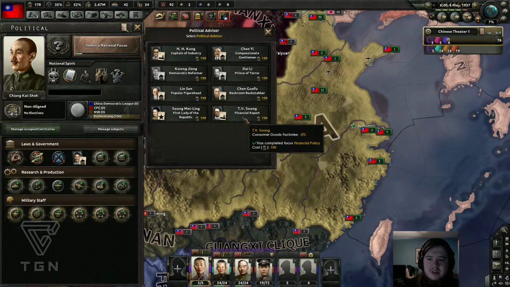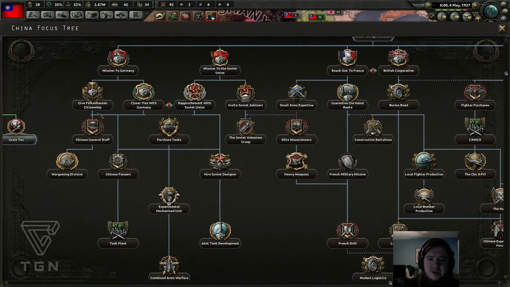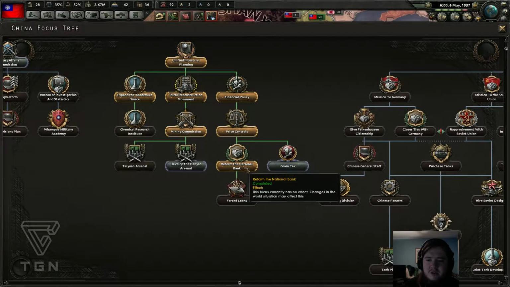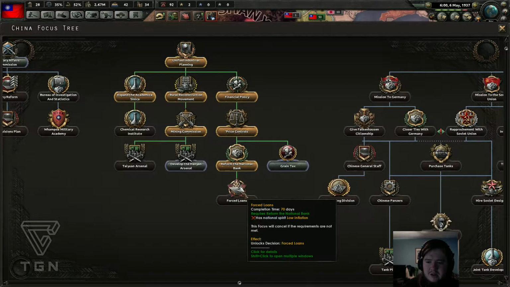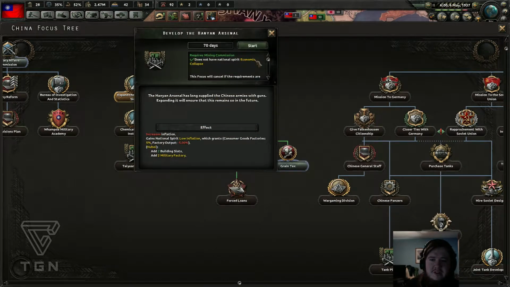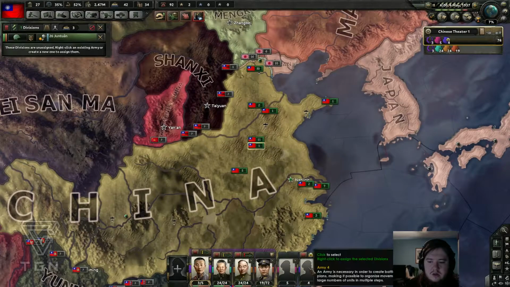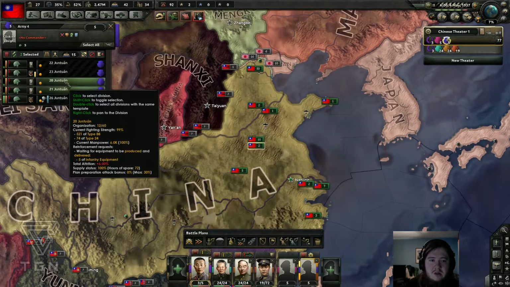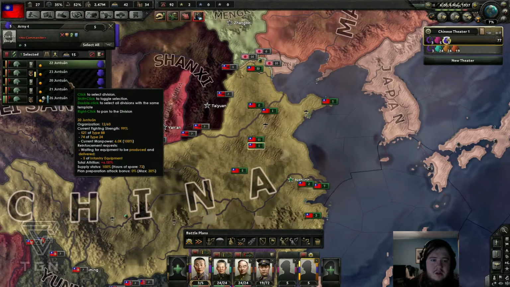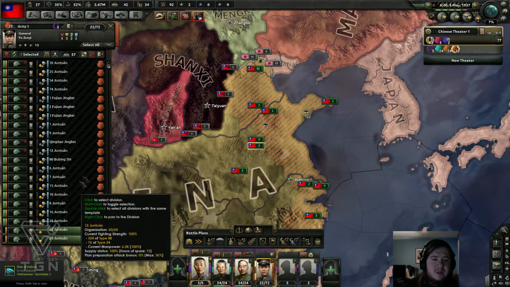Oh, brilliant, we got this here. Right, no national focus. Oh, brilliant, we got to reform the bank. Unlocks decision, forced loans. Right, I think we're going to go for the factories now. Helps if we push the right button. I'm going to get this guy up to 24 as well.